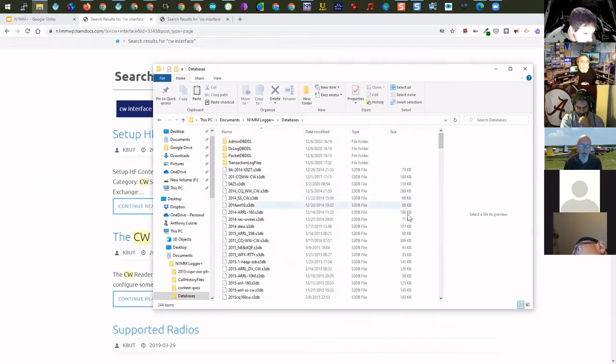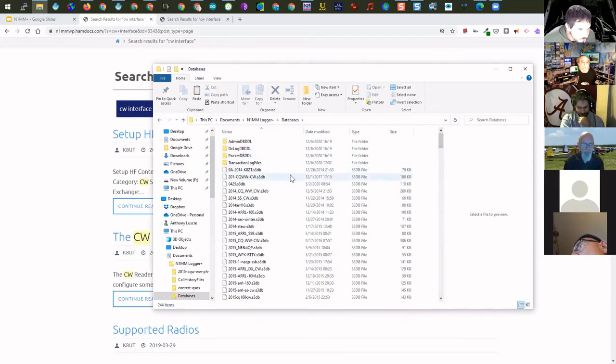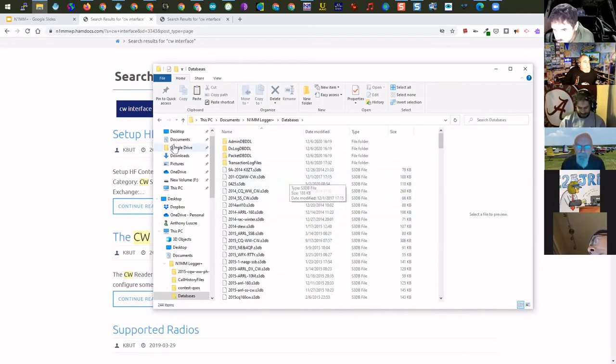And if you look at the size of it, if you've not used it, it should be very, very low in number. Like on the CQ Worldwide, where I had 450 contacts, it's 188. But in the SS sweepstakes, where I had less than 100 contacts, it's only 66. Just be careful because they're tiny, so they don't take up much space. So don't get too anxious to delete things before you're sure you really don't want them.